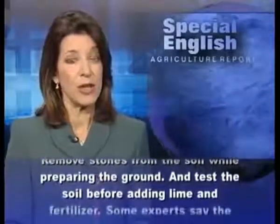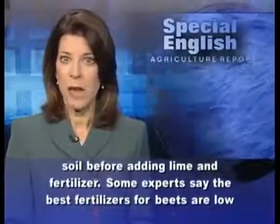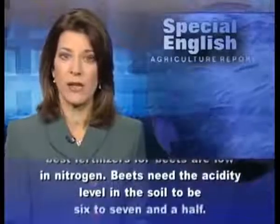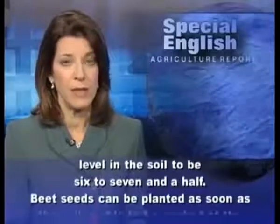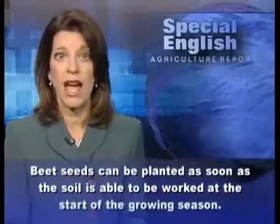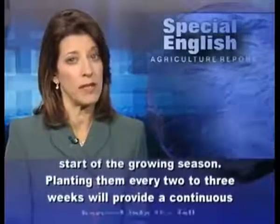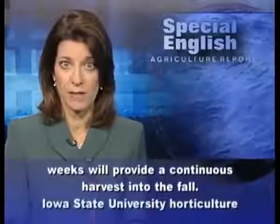And test the soil before adding lime and fertilizer. Some experts say the best fertilizers for beets are low in nitrogen. Beets need the acidity level in the soil to be 6 to 7.5. Beet seeds can be planted as soon as the soil is able to be worked at the start of the growing season. Planting them every 2 to 3 weeks will provide a continuous harvest into the fall.